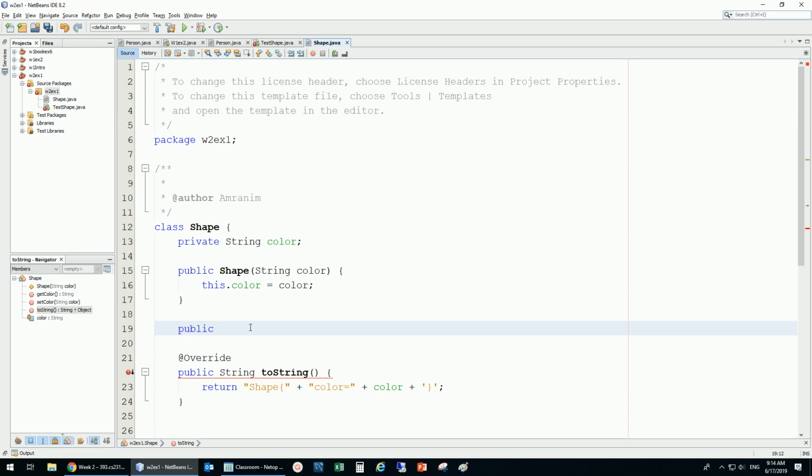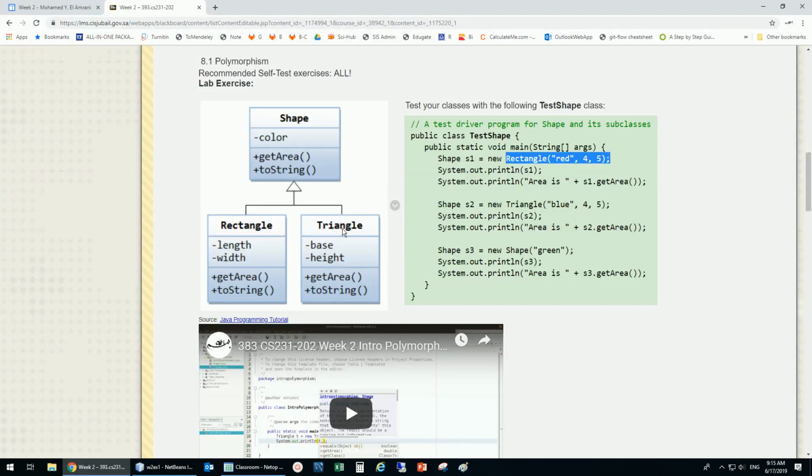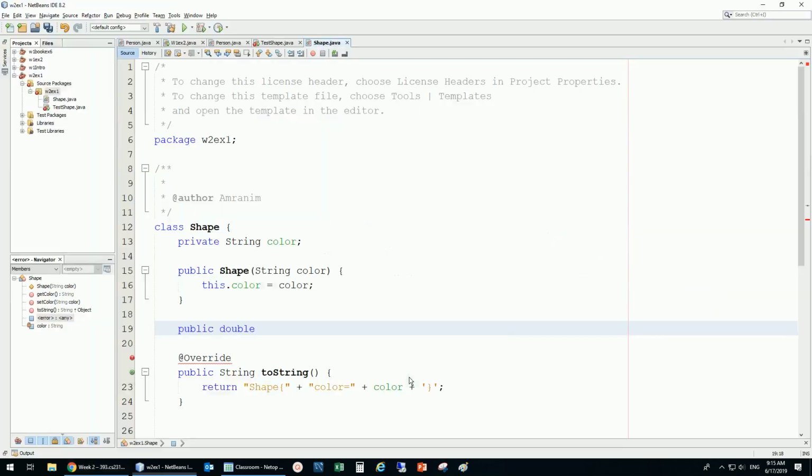Why double? It could be int, right? But yeah, we can have maybe a rectangle of 5.5 and 2.7, then the area should be double. So it's better to put it a double, because if you put an int, it's not going to work out. And if you pay attention, the area of a triangle involves 0.5 multiplied by the base, multiplied by the height. And that's something that is going to be double. So let's make it double.